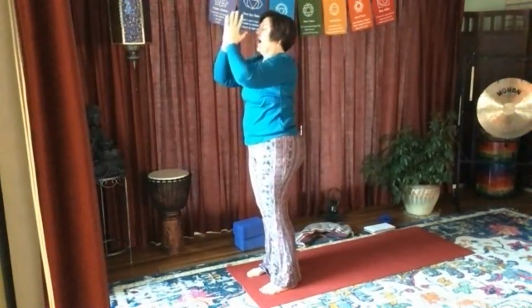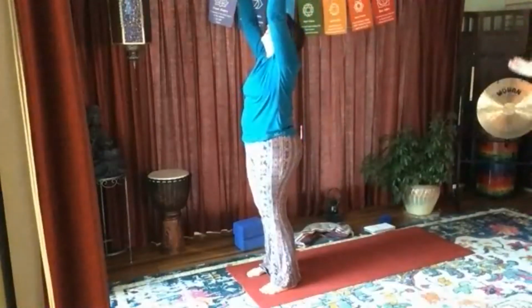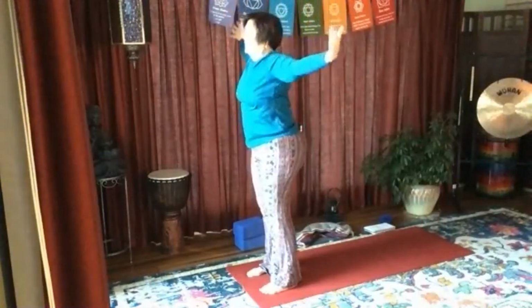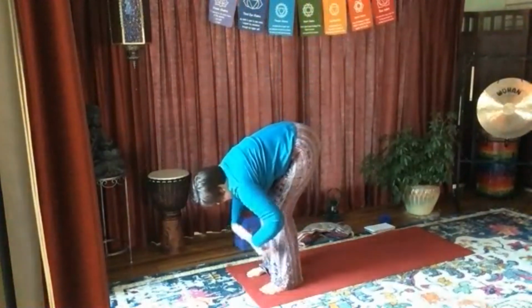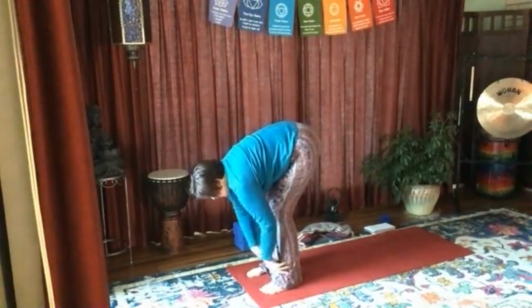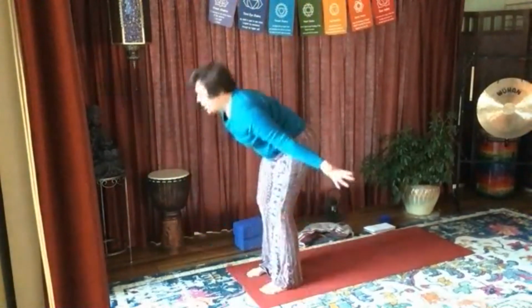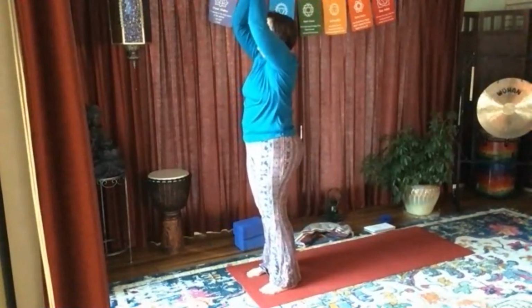So we're going to do one more, circling it around. This is the last one. All the way through. Feel the body begin to warm. Feel the energy begin to move through the body. As the body warms, as we warm the little muscles and the big muscles, exhaling here.